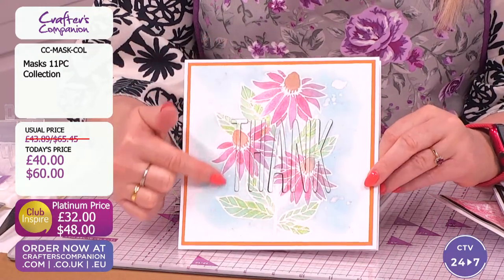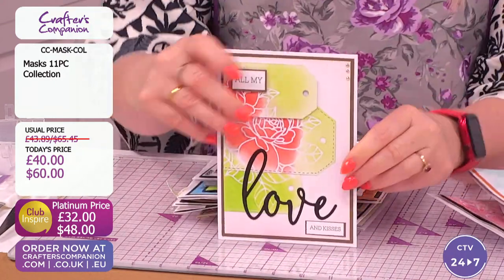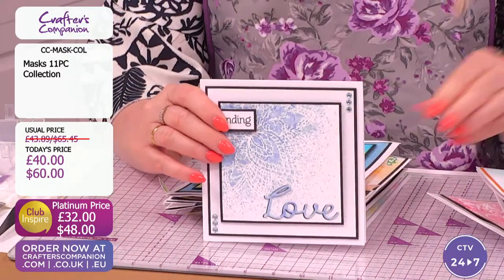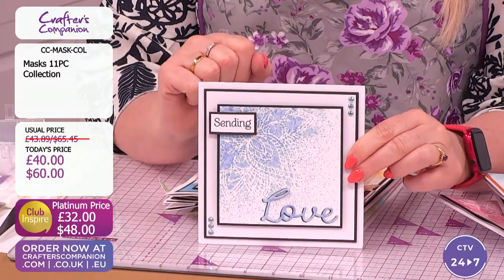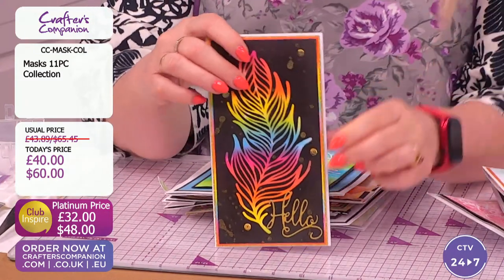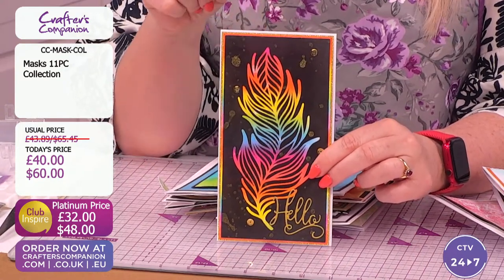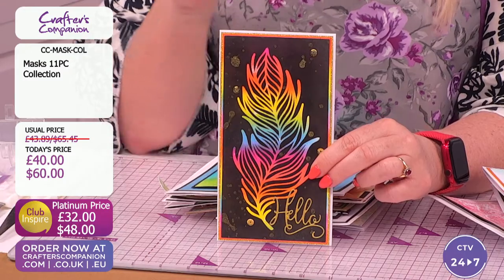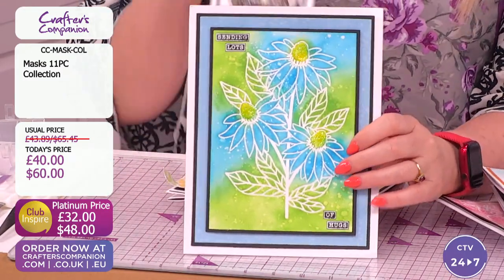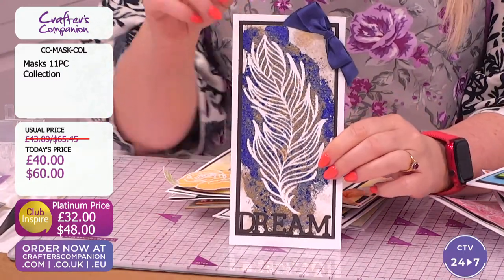So using sentiment to cut through to give that eclipse look. Beautiful one here that uses tags on them. And I love this one. Just a slight variation in the background then. This is our very own Lily that's done this one. We've got this one, which I think is beautiful. So basically, it's your coloured background and then you use your black ink pad over the top to get that, which looks amazing. Something that's nice and bright. What about using your glitters over the top of them as well, which look amazing.